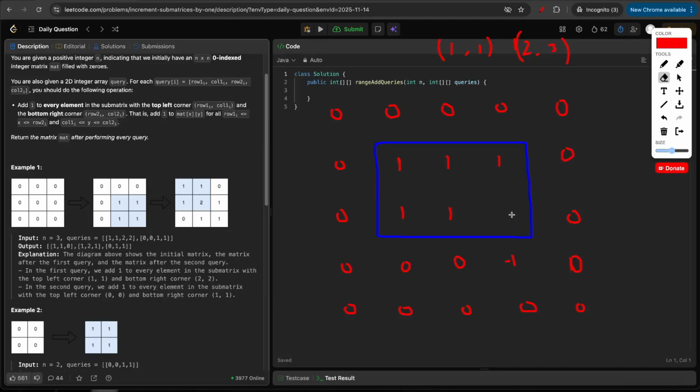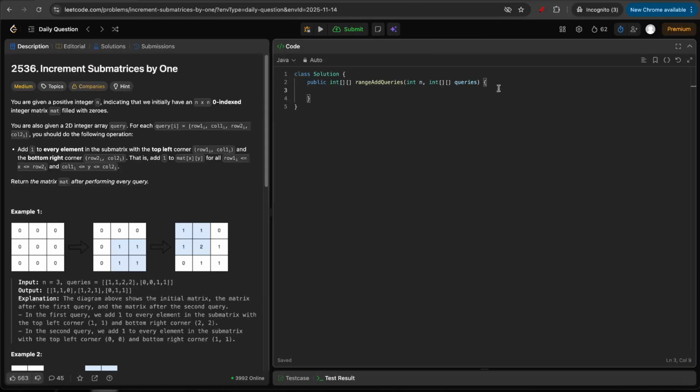And 0 plus 0 is 0. And the same thing for this as well. Here you have a 1, and here 0, 0. And for the last column, it's all 0, so it remains same. So you can see that after performing the prefix sum for the rows and then for the columns, the answer has been populated. So in this range from 1, 1 to 2, 3, we have populated all the ones. Now let's quickly code the approach.